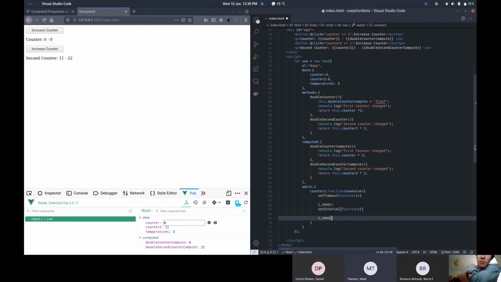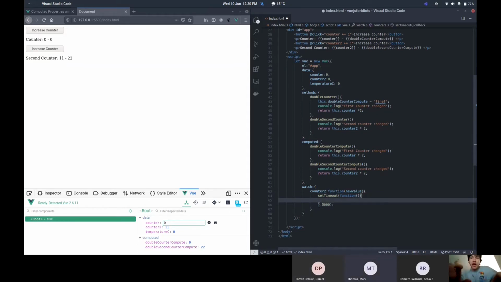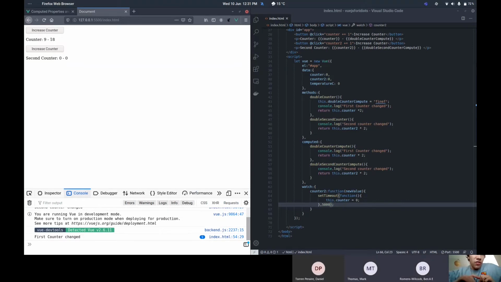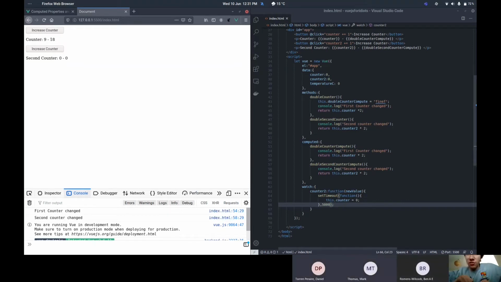So in our case, say we want to use setTimeout, and we want to reset the counter back to 0 after 5 seconds. How would we do that? We go this.counter equals 0. Yep. Now this is not going to work. Spoiler alert. So I can click here. If I wait some time, well, you can wait forever because it's not going to do anything. I wonder if there's a console error. There is not. This is the lovely thing about JavaScript, it doesn't throw errors. When I said lovely there, that was sarcastic, by the way.